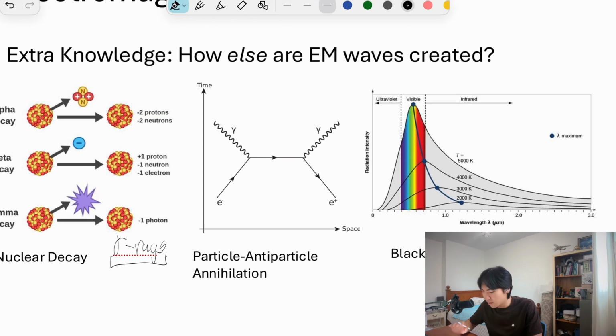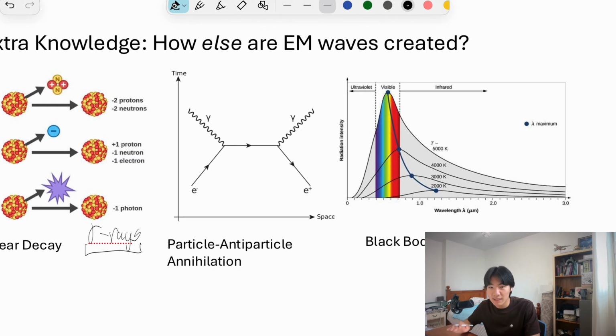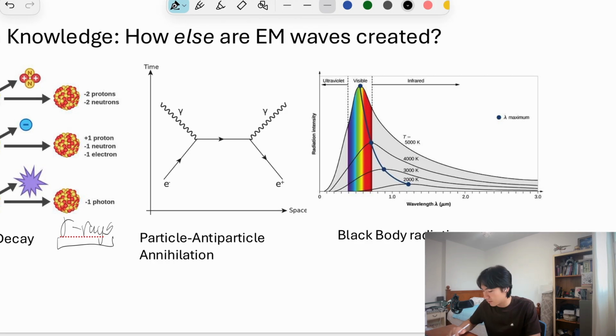Another way electromagnetic waves are created is through matter-antimatter annihilation. And okay, this is obviously very advanced quantum physics. I don't know what field this is, probably quantum physics, I'm guessing. But when matter and antimatter combine, they release their entire energy through annihilation, and I think this is where E equals mc squared is related, how mass can be turned into energy, basically.